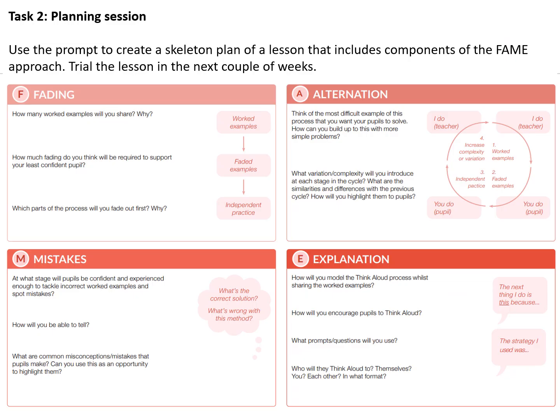For your next task, I'd like you to use this prompt to create a skeleton plan of a lesson that includes components of the FAME approach and trial this lesson in the next couple of weeks. Remember, you do not need to use all components within one lesson, but instead use your knowledge of the class and where you are within your sequence of learning to judge which components will be helpful for your pupils. You have 15 minutes. Pause here.